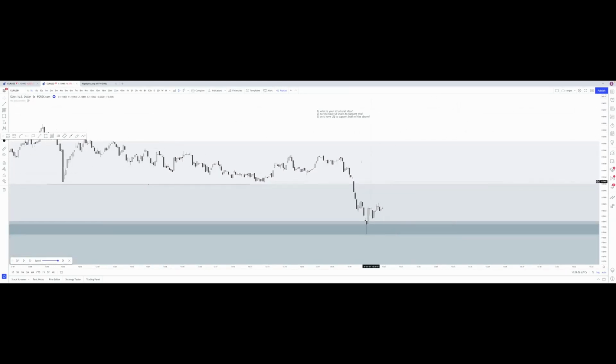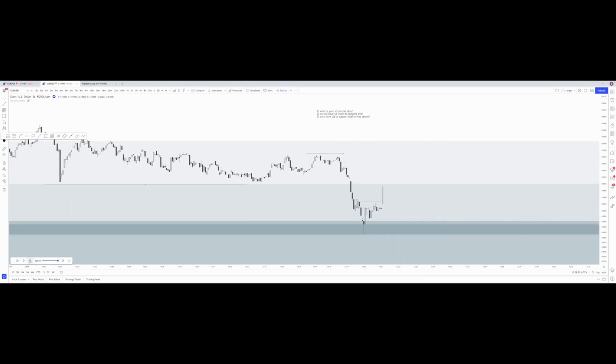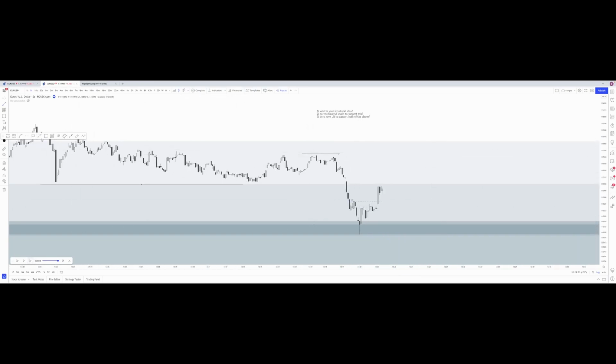Now what happens on the seconds? Well, okay, we can still see we've had that big run on liquidity. We can now see that we've got a liquidity target here on the seconds as well. Next question: do we get a change of character? There's our change of character because this low goes, this high goes. So does that go? Yes, perfect.